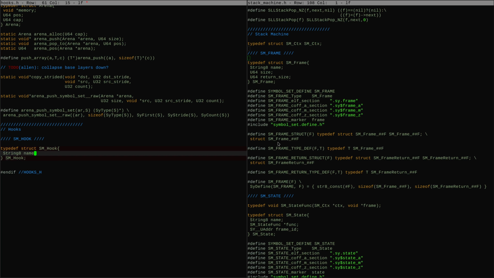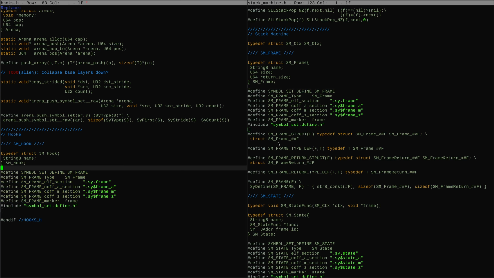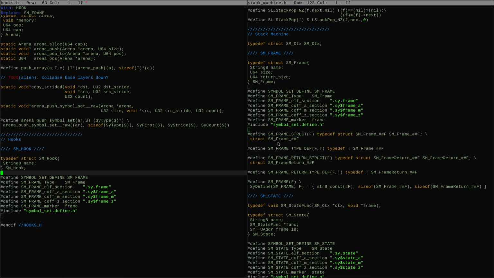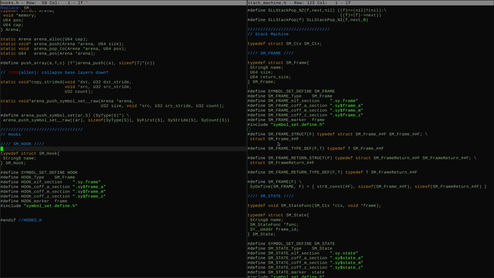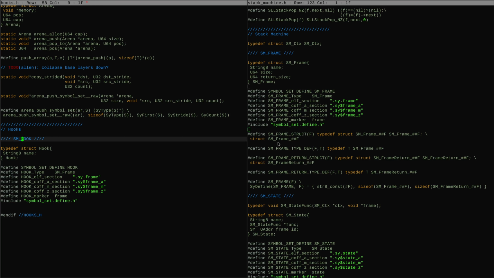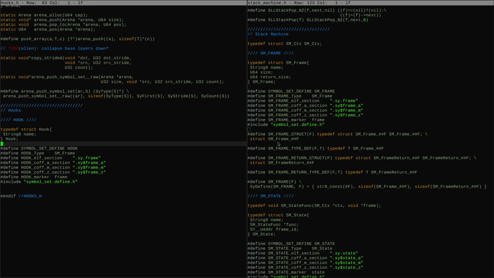Okay, so there's your hook, and then you have to define one. I think probably you just do it like this. You just go like that, right? So now you can define your hooks.